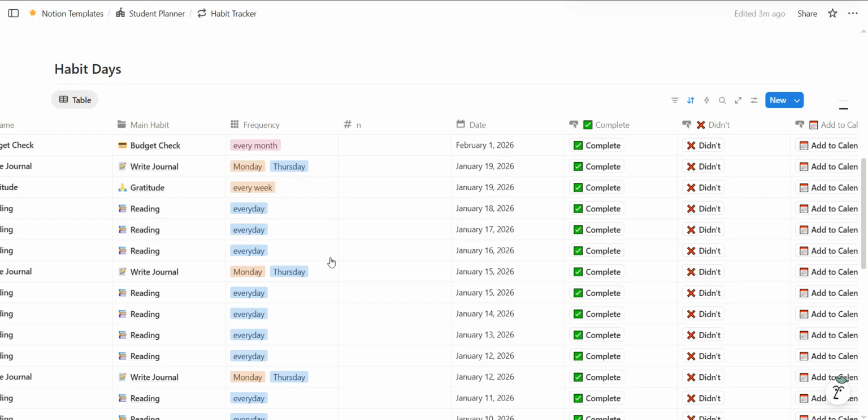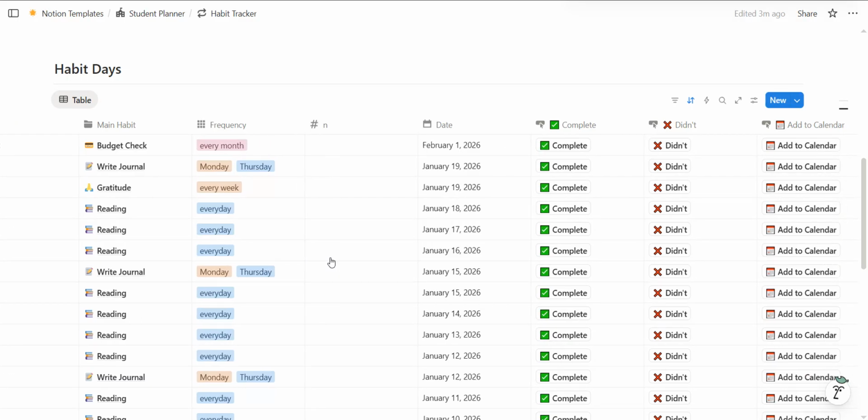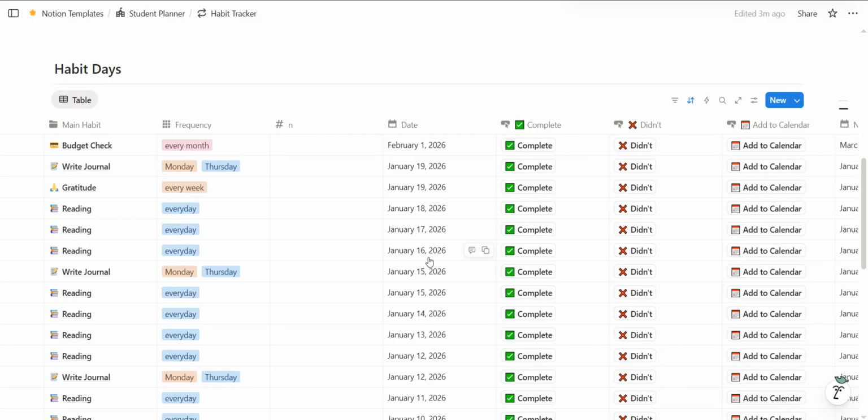When the date of the habit arrives, I decide whether I complete my habit or not. Then I will use these buttons. I no longer need this button. The add to calendar button is required only for the first day of the habit. You have created a new habit and you're typing a first day of the habit. Then you need to click the add to calendar button. You don't need to click it when you're completing or not completing your habit.